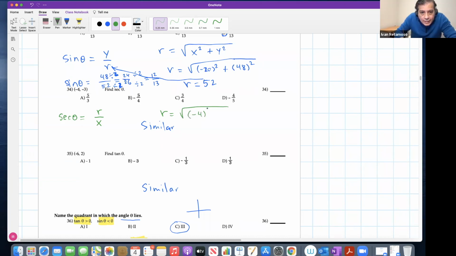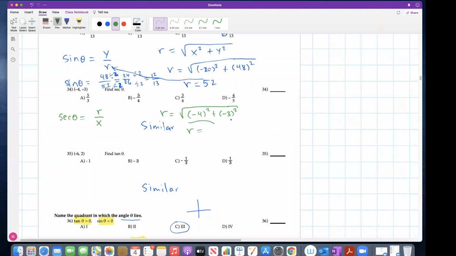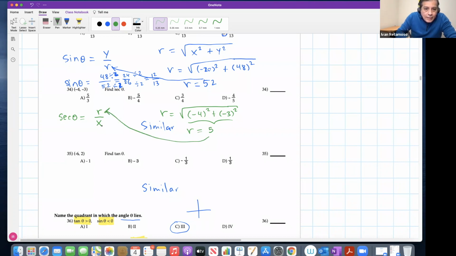Which is going to be the square root of x squared plus y squared. If you do that, Regine, I can assure you that you will get the number 5. So you simply substitute this 5 here, and x is -4. So you don't really need All Students Take Calculus. You just need to put 5 here. That's why we have to use this formula instead of the Pythagorean theorem, because these angles could be angles on the second quadrant, third quadrant, we don't know.